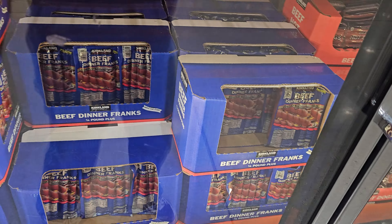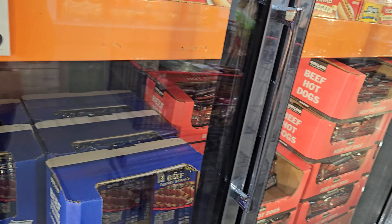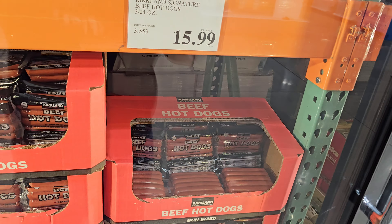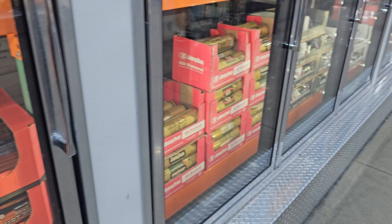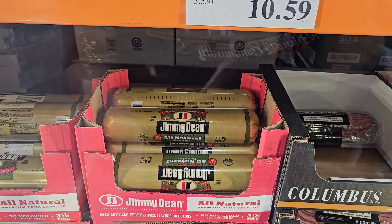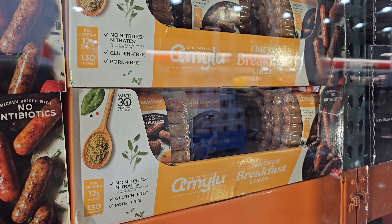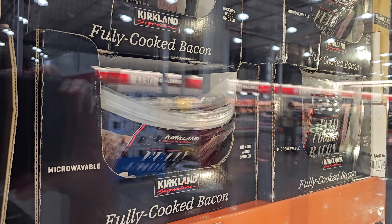Hot dogs are 14 dollars. I was so hungry yesterday at Walmart I got Nathan hot dogs from under the lamp — I think I got a little sick from them. 11.99 here for Hebrew National. Kirkland beef hot dogs are 15.99. When you get a hot dog at Costco or Sam's Club, my husband says Sam's Club tastes way better. Jimmy Dean pork sausage is 10.59 for three pounds. Turkey sausage 10.99. Hickory smoked turkey bacon 14.99, chicken breakfast links 13.49, applewood smoked bacon 15.99, and 15 for the fully cooked bacon.